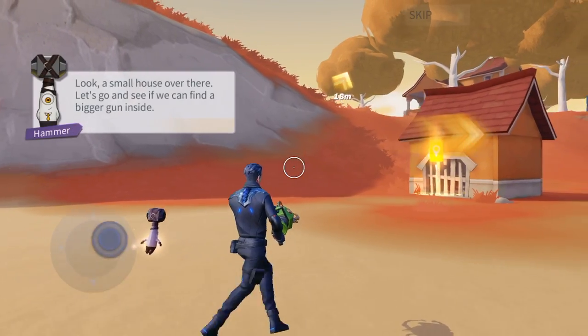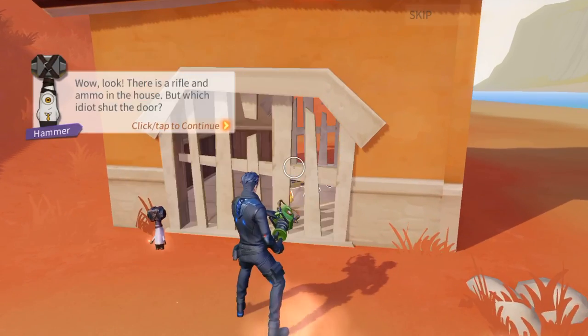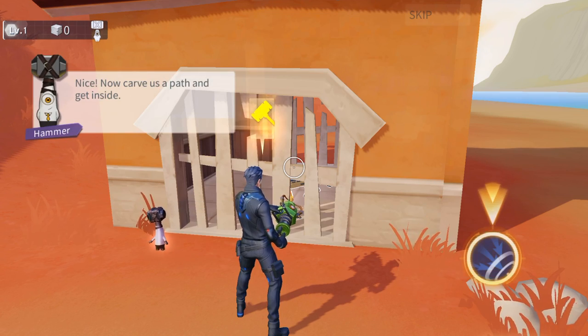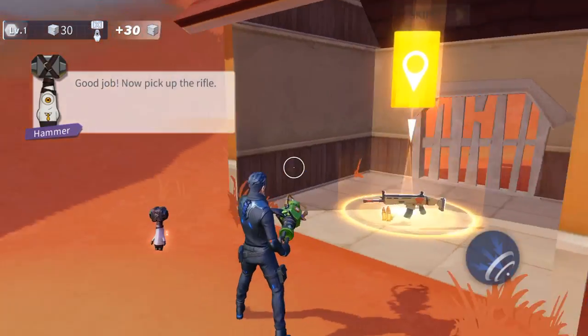Look, a small house over there. Let's go and see if we can find a bigger gun there. Wow, look! There's a rifle and ammo in the house. Smart! Now tear it down and get inside! Good job! Now pick up the rifle.